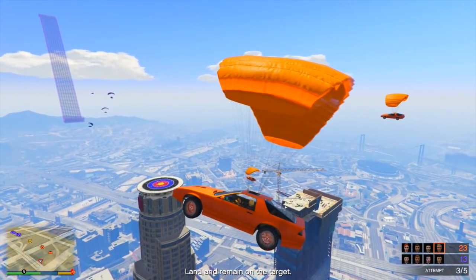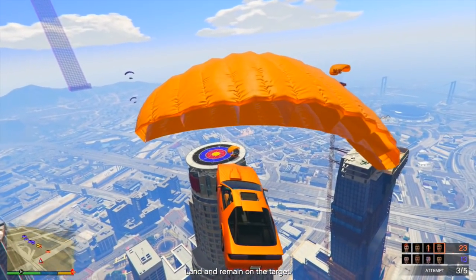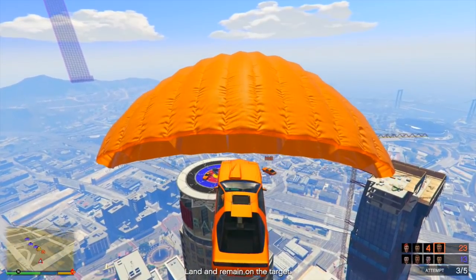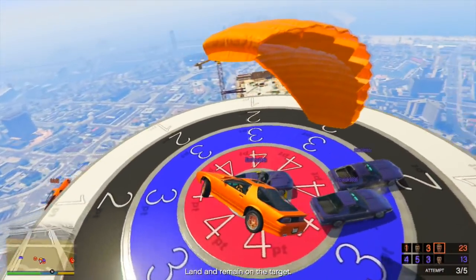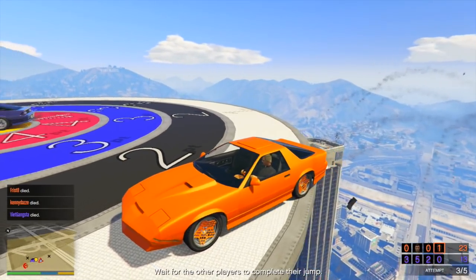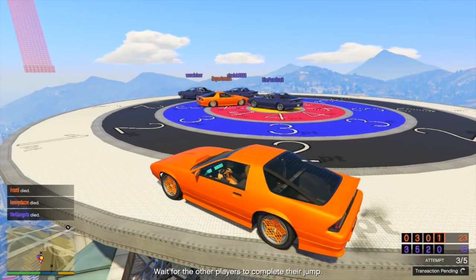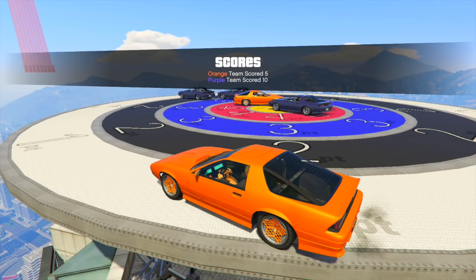Tip number 3, you have more than one parachute. You can use the parachute to gain speed, slow yourself down. If one of your teammates hits you or bumps into you, you can deploy a parachute again. I see so many people get bumped and then they just fall to their death. You've got multiple parachutes, so use it to accelerate, decelerate, all sorts of stuff like that. And it's a very useful tool that you can use to get yourself on the right spot.